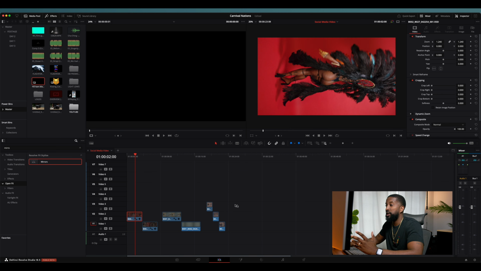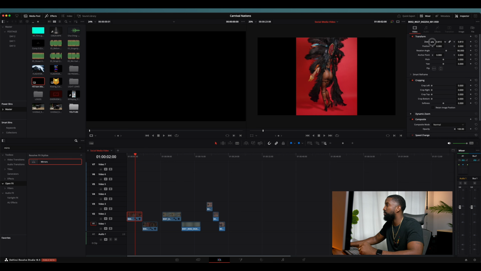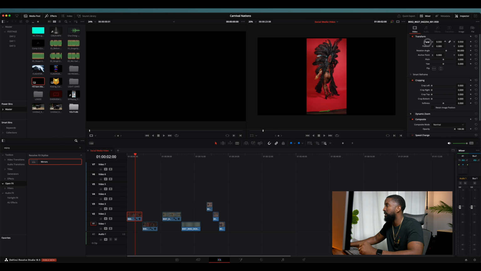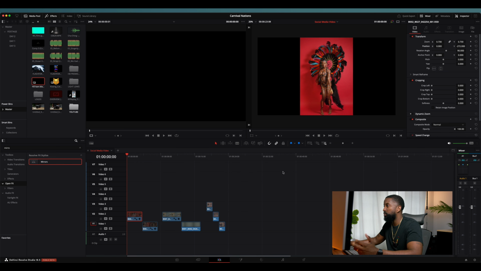So the first thing we want to do is go to that vertical shot and turn it around. Right now it's horizontal, we need it vertical. All you have to do is go over to your rotation and turn it 90 degrees like that. Cool. And what I like to do as well is zoom out so that it's showing the whole shot. So we'll go somewhere around there. Actually, we'll go a little bit more, like that, and then I just move it down a bit so that she's in the middle of the frame and we can see pretty much the whole thing. So cool. Let's go back to the beginning of the shot here. That's more or less what we have there.